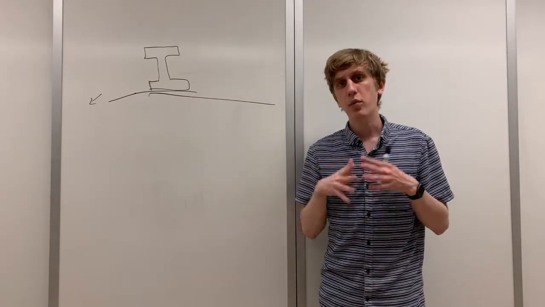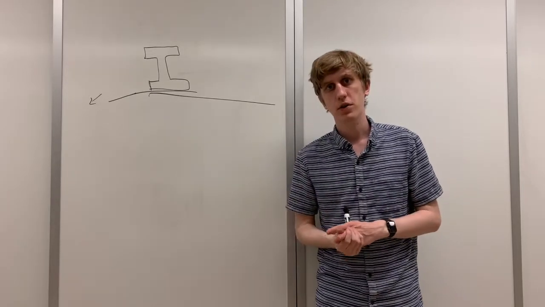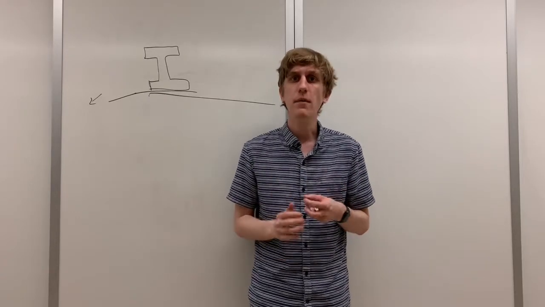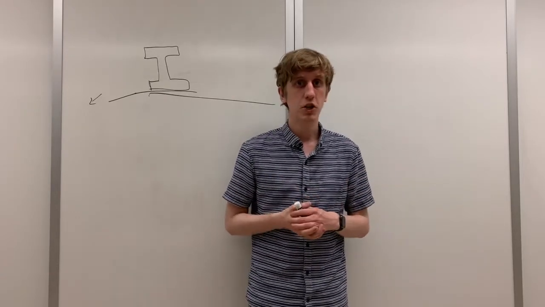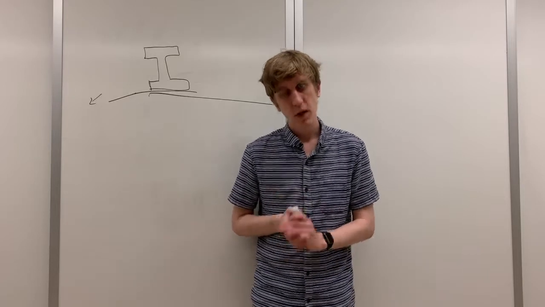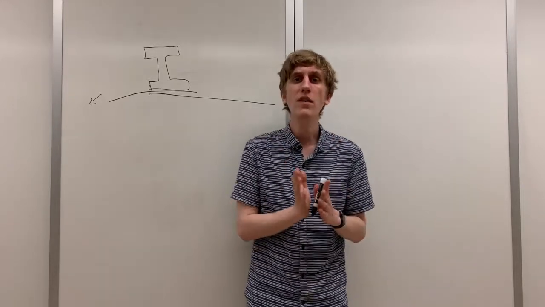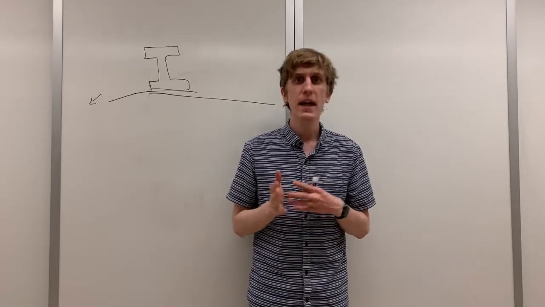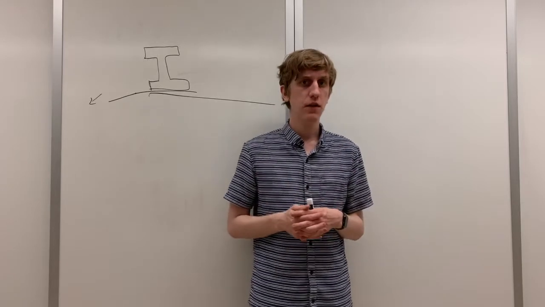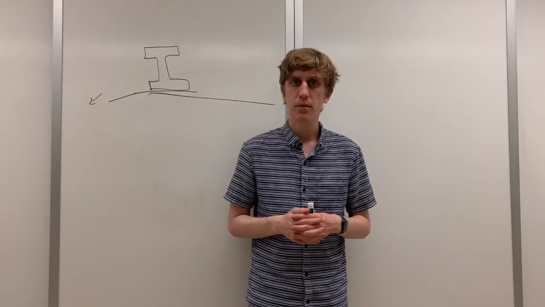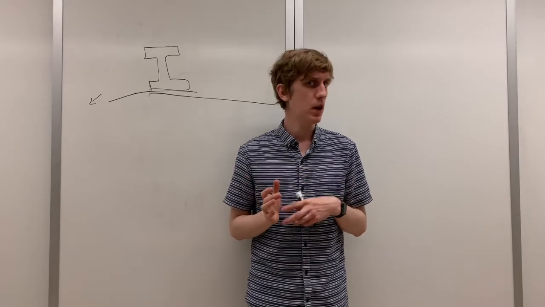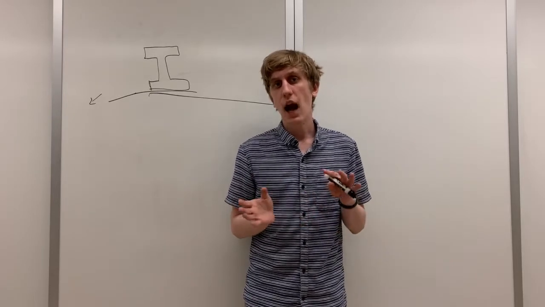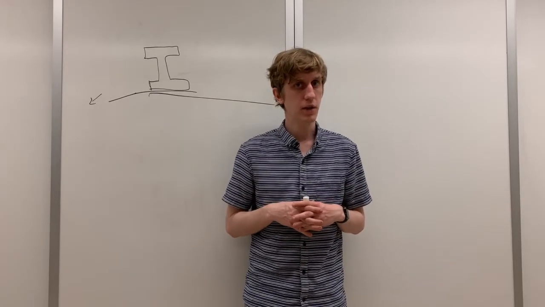Let's start with a brief refresher of how friction works. If two surfaces are in contact, they'll always be experiencing some amount of friction. The strength of this friction is related to two things. The first thing is called the coefficient of friction. The coefficient of friction is just a number that tells us how strong the frictional force is between two objects. It will almost always be a number between 0 and 1. Lower numbers correspond to weaker friction, and higher numbers correspond to stronger friction.